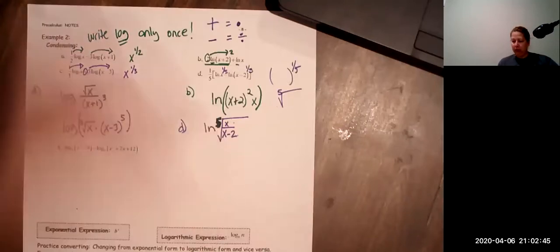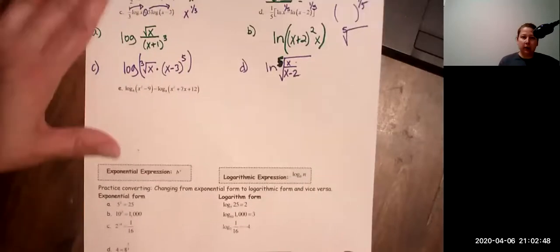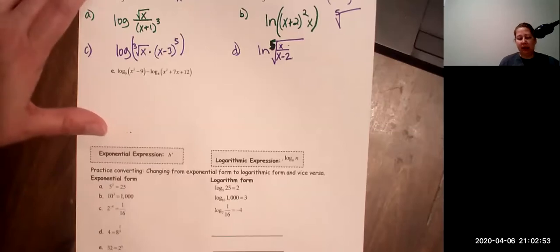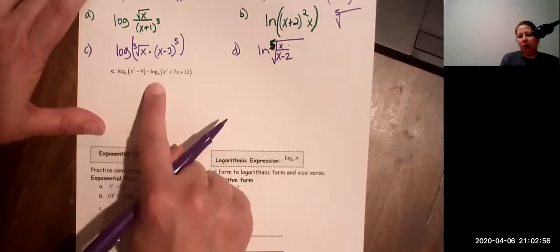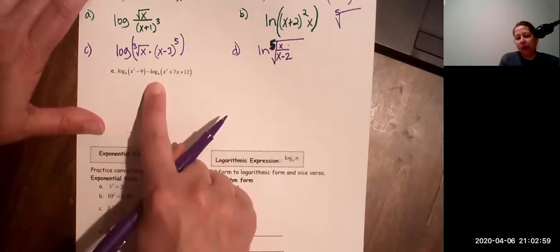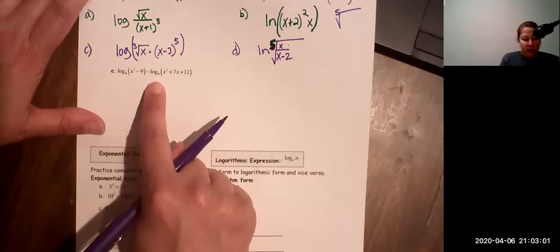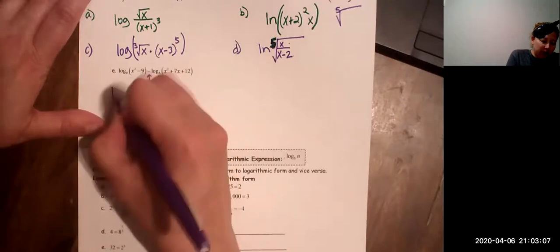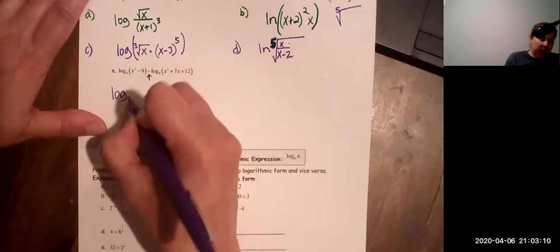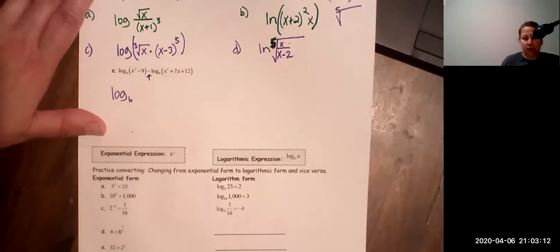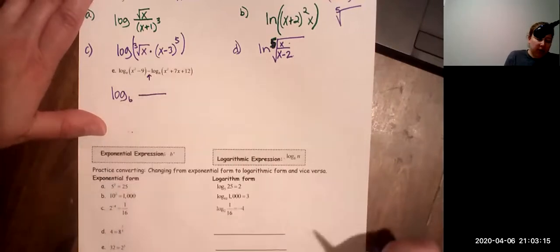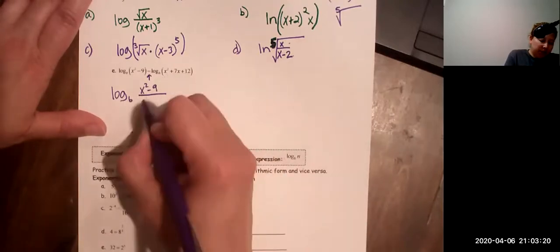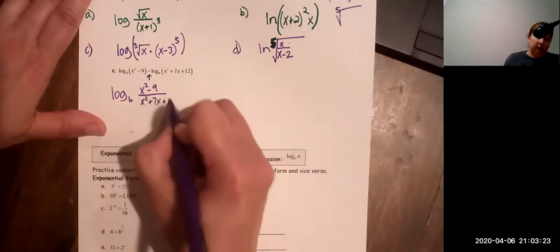All right, now we have one really long one here. We can do this, all right? So first off, remember, the directions on this said condense, not expand. It's already expanded. If you see more than one log in the problem, it's already in expanded form. So we're going to condense it down. So first off, notice right there you have a minus, which means this is going to be a fraction. So it's going to be log, and there's just a little b there. It doesn't matter what it is. You just write it down. I know it's a fraction bar. So you put x squared minus 9 on top, and you put this on the bottom. x squared plus 7x plus 12.